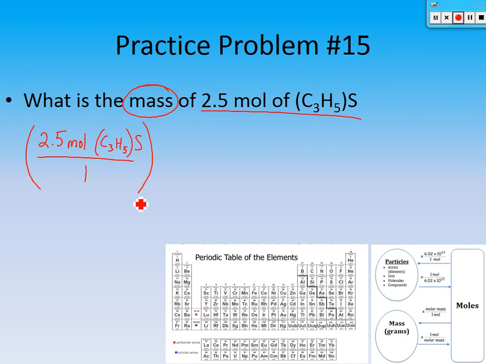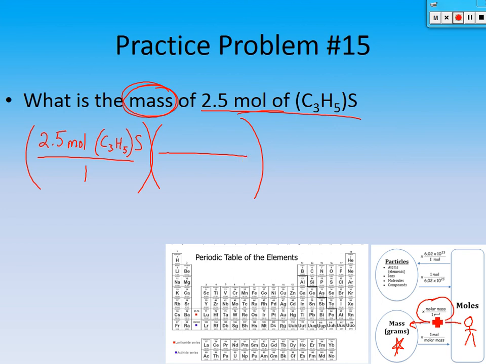That's step 2. Step 3, now let's go to the roadmap. We're at moles, so here we are. And it wants us to convert that to the mass. And so we need to come over here to mass in grams. So let's take the right bridge here, which is this top one. That means we're going to times it by this next conversion factor right there. Okay, so let's do that.